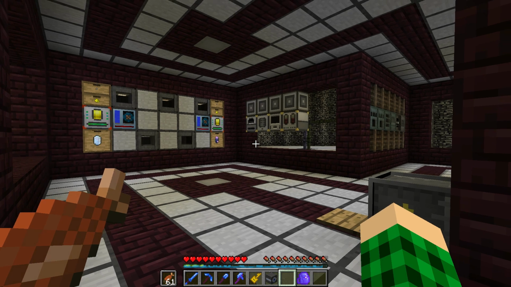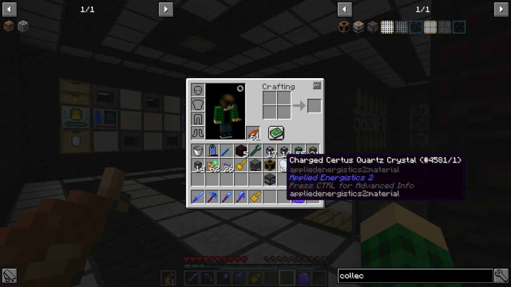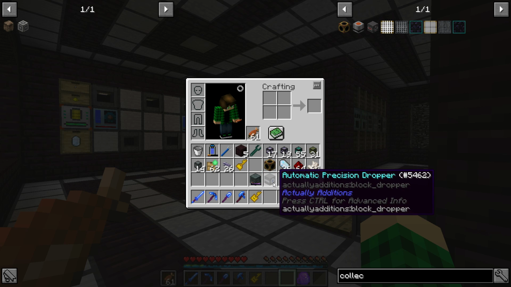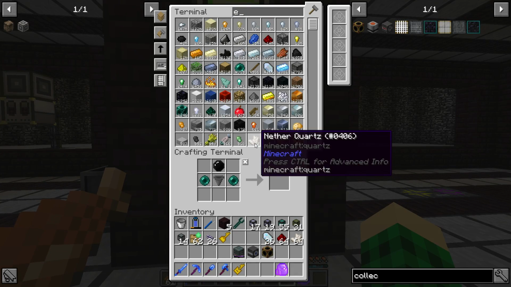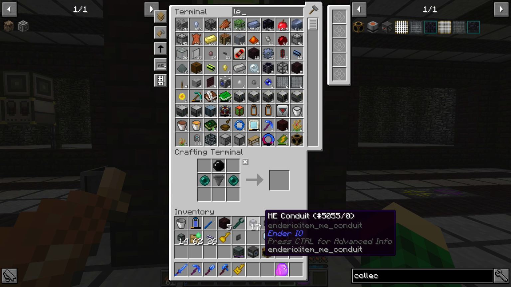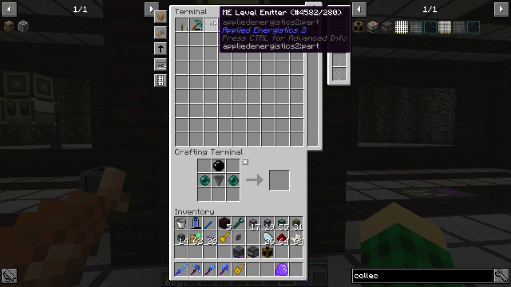So let's continue on, and we can make Flukes Crystals by dropping charged Syrtis, redstone, and nether quartz in a pool of water, and that will turn into Flukes. I have pretty much everything that I need. I need an export bus, and we can turn off just the export bus to drop, so we need a level emitter as well. I set up a recipe for that over here.